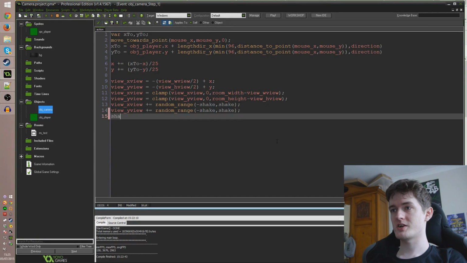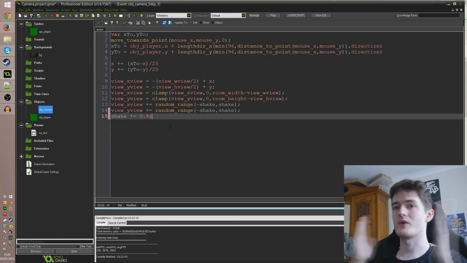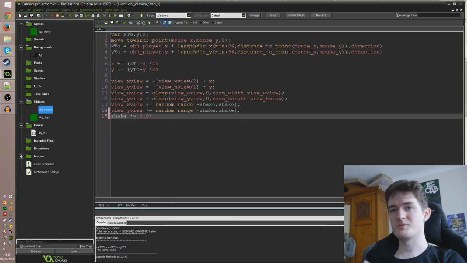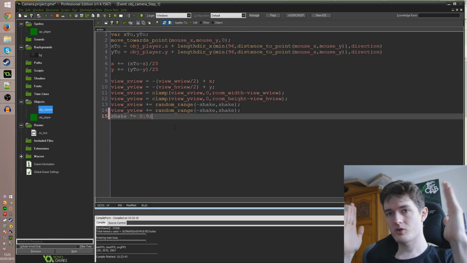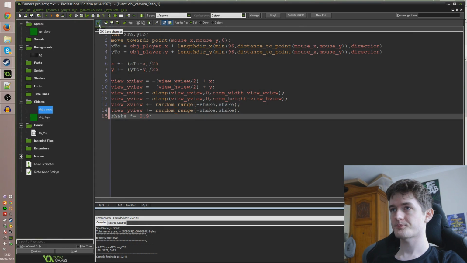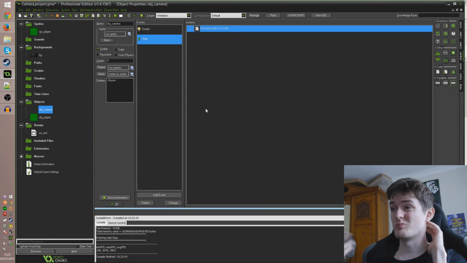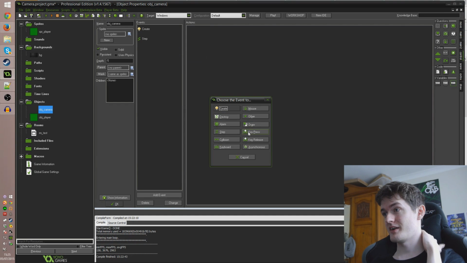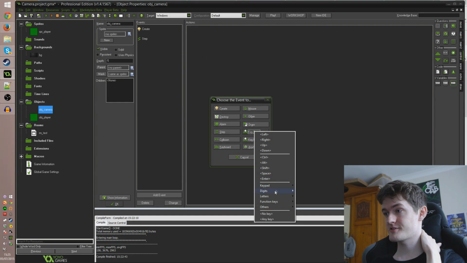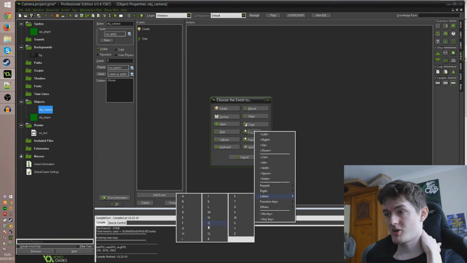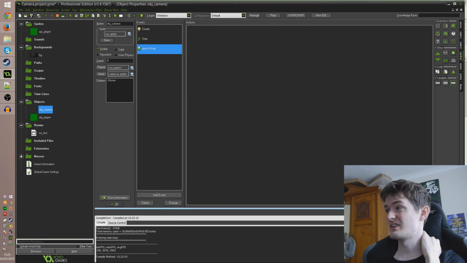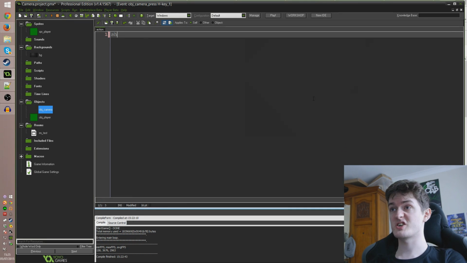What I'm going to do is write shake times equals 0.9, and you might want to set that to be a variable that you modify to affect the rate at which it decays. But I'm just going to say times by 0.9, so it just sort of slows down to a halt, right? And then all we need to do is set up some way of triggering the screen shake at all, right? I'm just going to create a simple test thing in here, like we'll do key press letter H, so whenever you press the H key, we'll shake a bit, and I'll just set shake equals 15 whenever we press the H key, okay?